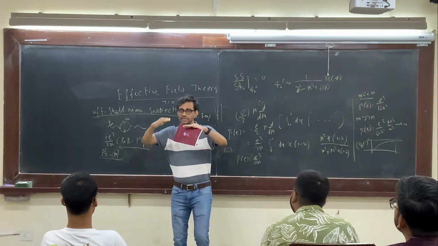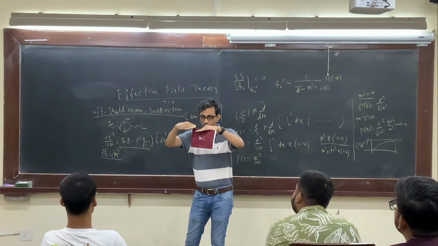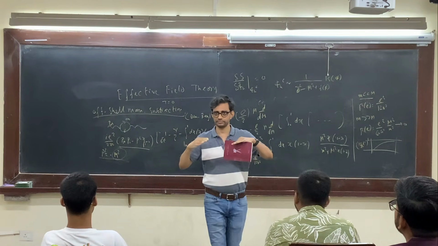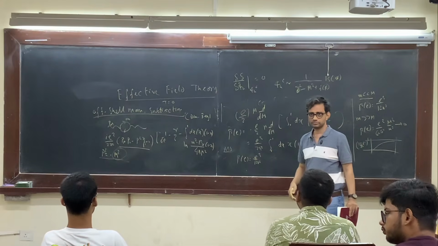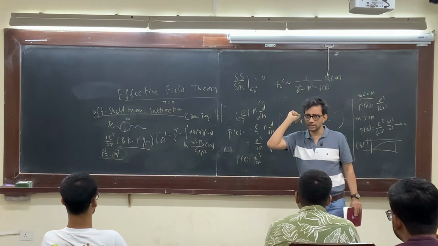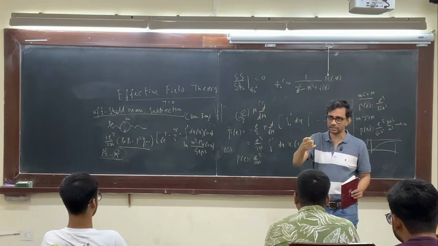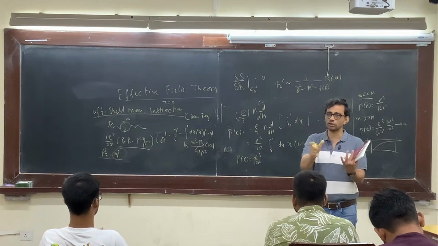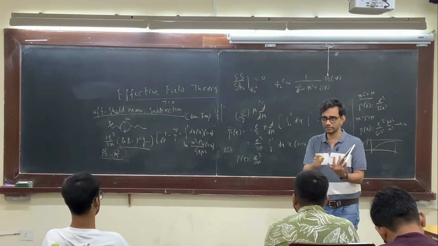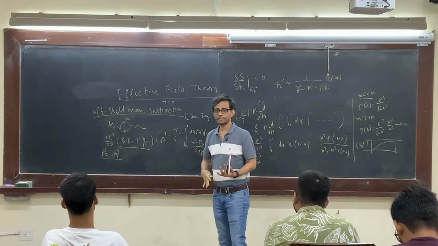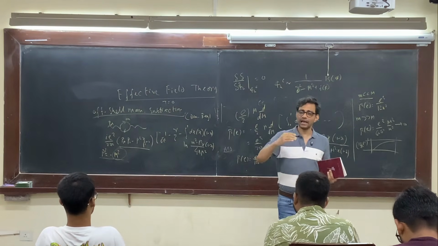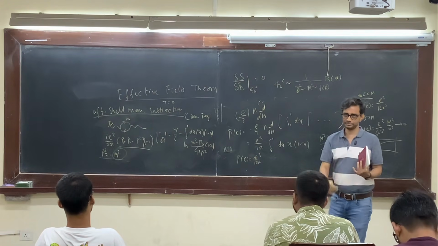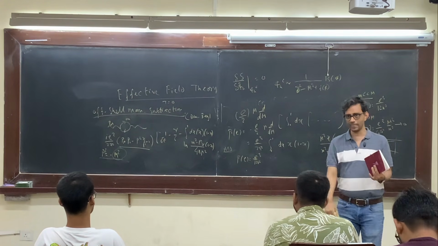Now within that off-shell scale, whether your electron mass is heavier or lighter, that's what you are trying to understand. So that scale is coming from some new particle. You don't know. That's the notion of off-shell, because if I have an on-shell subtraction, an on-shell scale, there you have to match up with p square equal to m square, the on-shell condition. Then depending on this scale, you can generate that particle. If you go to the on-shell limit, you generate that particle. Otherwise, you are always off shell.